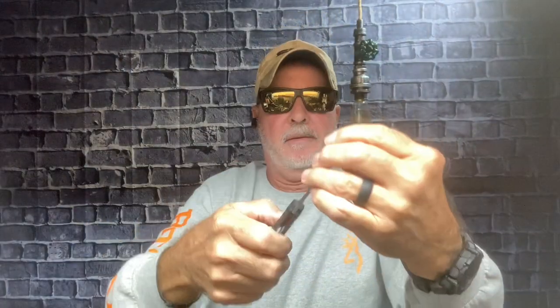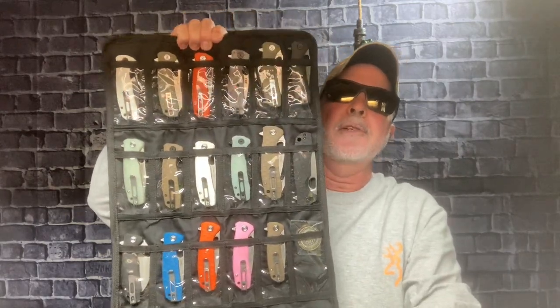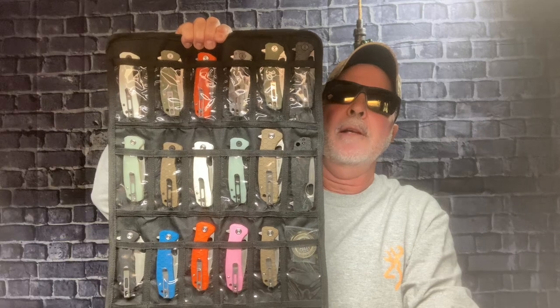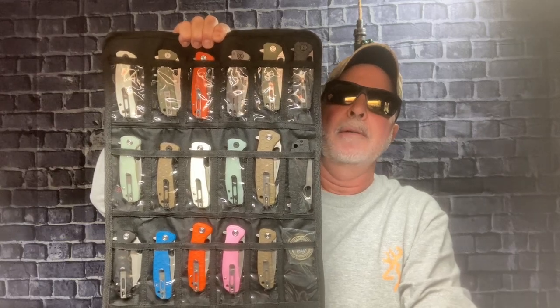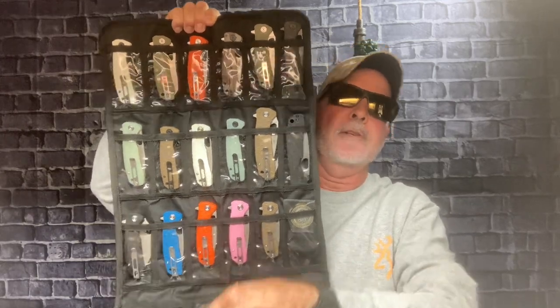For the price it's incredible. I brought out my Honey Badgers — I keep these in a drawer in my knife chest. I brought them into my shop today. These are my Honey Badgers nowadays. They have several different knife shapes and several different colors of scales, and they even came out with G10 scales.